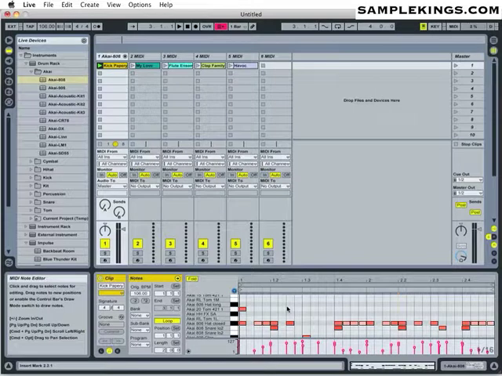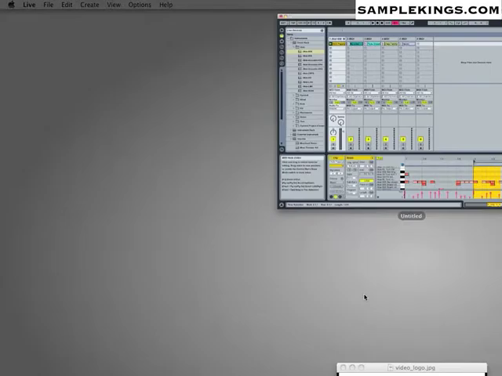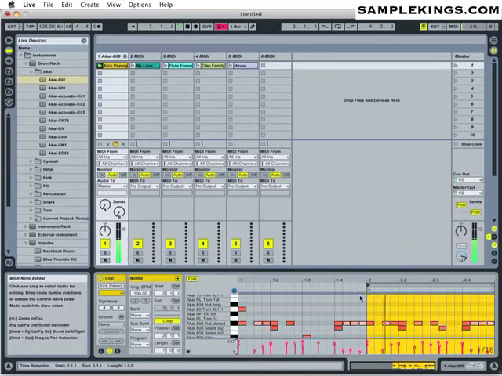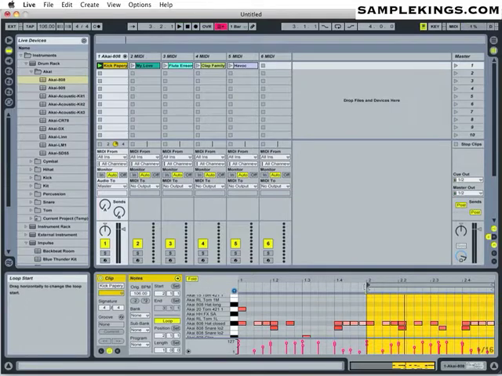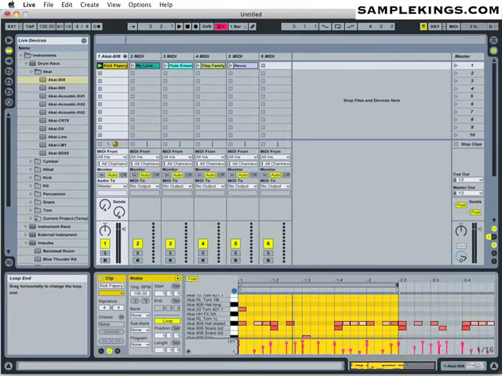I can also change the idea of, let's say, this is just a 2-bar loop. Maybe I just want 1 bar. So I can go to this other end and grab this and bring this in here, let's say to 2. And I got a 1-bar loop. It's just a 1-bar loop. I can drag this back out to here. Or I can go to the other end and drag it out from here. Go to 2 here and I can get this loop.